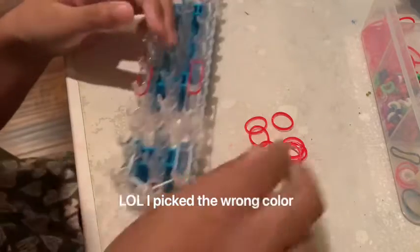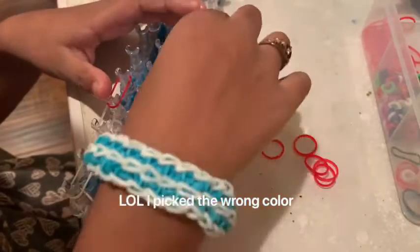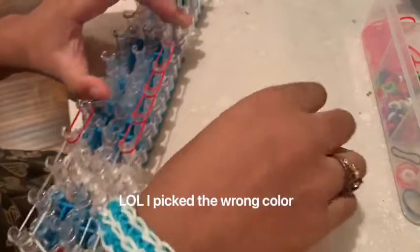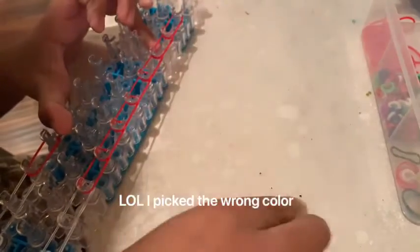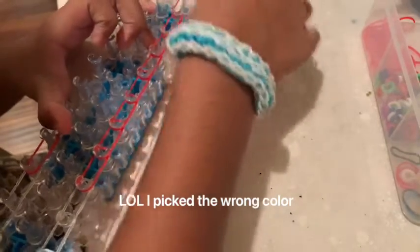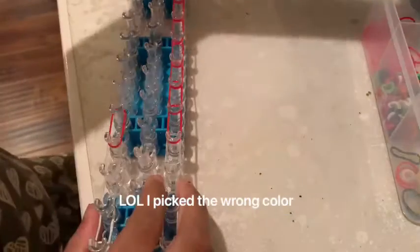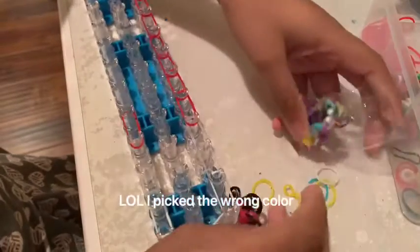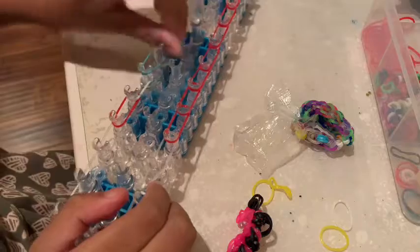Oh my gosh. I don't think this is actually white, because my white bands are not Rainbow Loom bands, so they're not very good quality ones, but whatever. Okay, I'm running out of white, so let me get it again. Oh no, where'd it go? What's this? Okay, I'm going to go all the way down my loom. Wow, this is really embarrassing if I didn't get white.